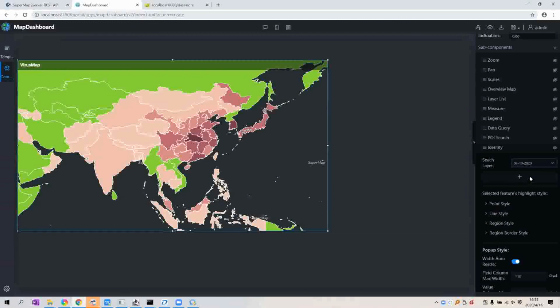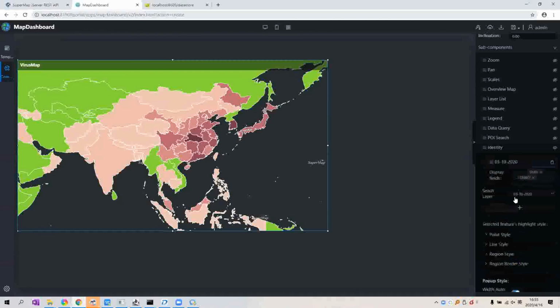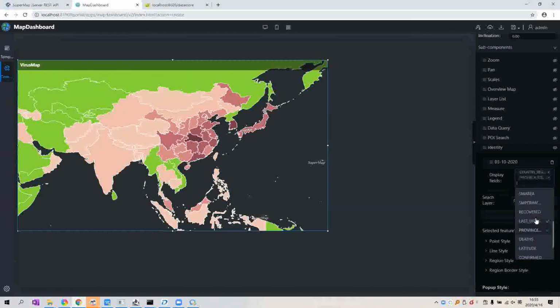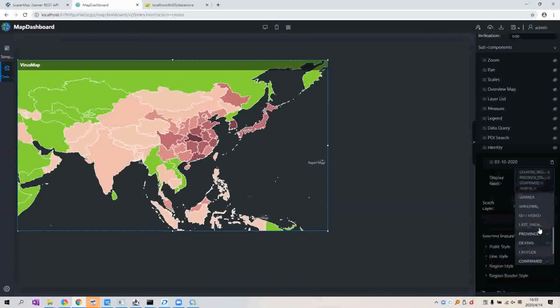And then we click add to add this as a new layer, and then the display field. We can choose what we want to show, like the country, right? And we want to show the province or state, and also the confirmed, deaths and recovered.